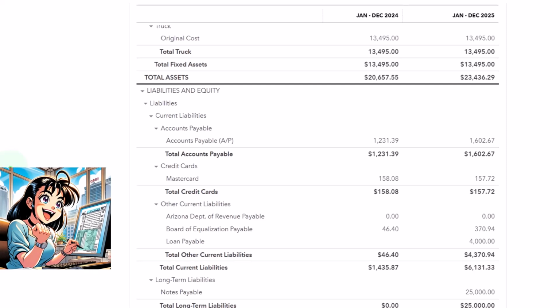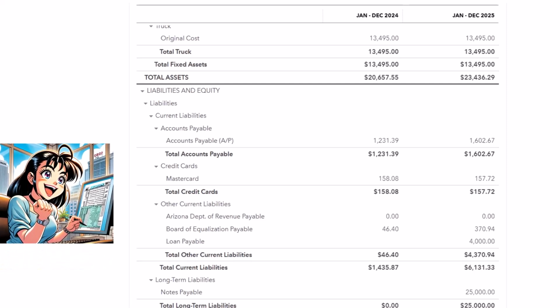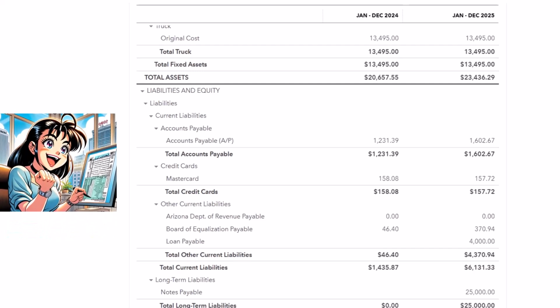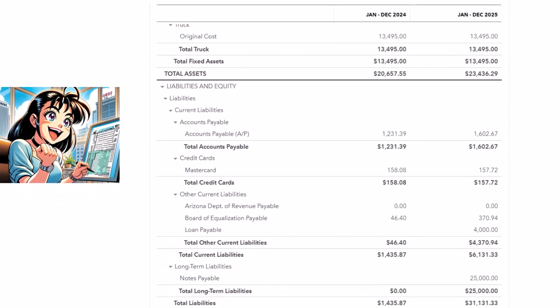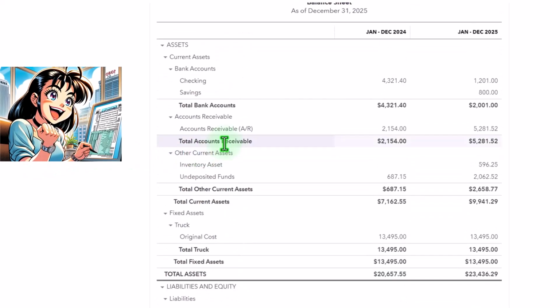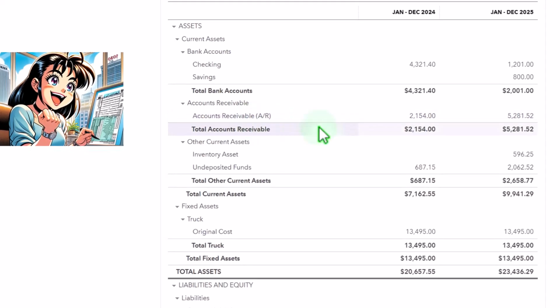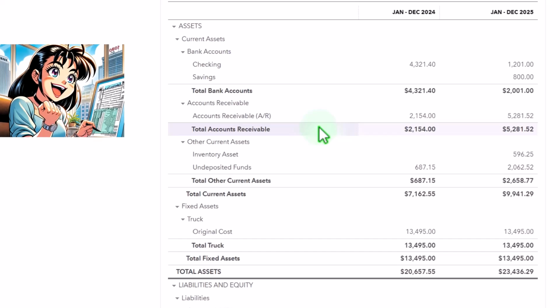Now note, some software makes these graphs internally, and you can look at the overview in QuickBooks on making these graphs, but it's far more customizable to use Excel. So that's what we will do here. We're going to say, let's imagine that we want to make a graph for the accounts receivable. And how could we do that? We want to make a graph breaking out who owes us the money, possibly a pie graph.